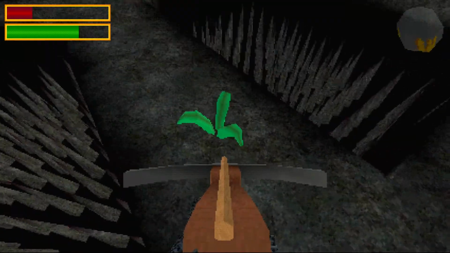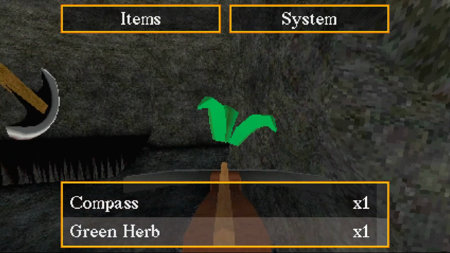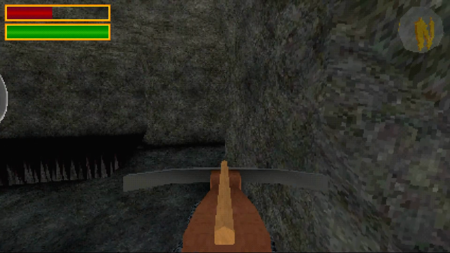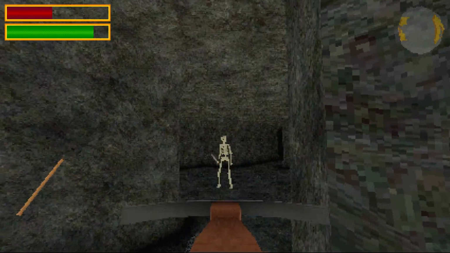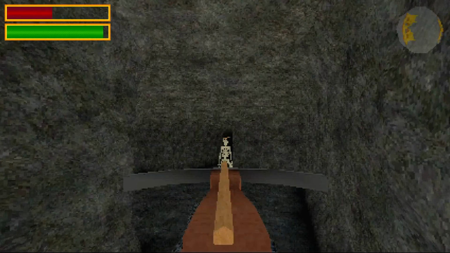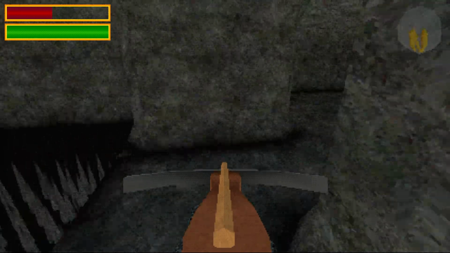Okay, I'm gonna try to grab it. Hide. Let's see, what does it do? Green herb. I clicked it, and I healed. Alright. Ace. Headshot. Headshots only. Oh! Is that another short sword? Yeah, I think it is.